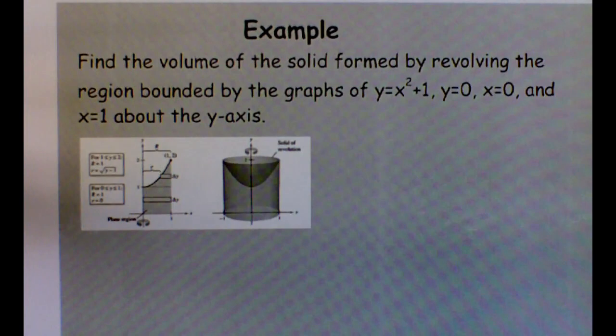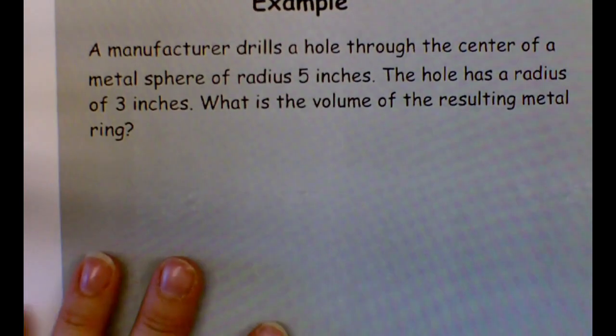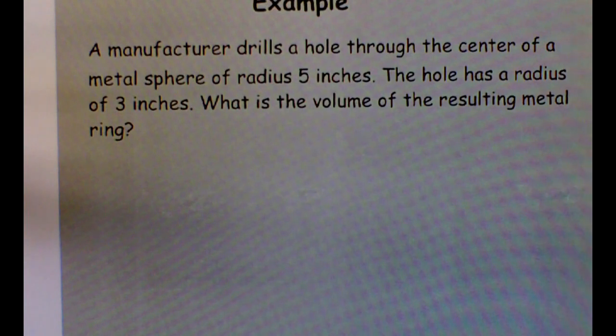Let's find the volume of the solid formed by revolving the region bounded by y equals x. Now let's look at an application of this. A manufacturer drills a hole through the center of a metal sphere of radius 5 inches. The hole has a radius of 3 inches. What is the volume of the resulting metal ring?